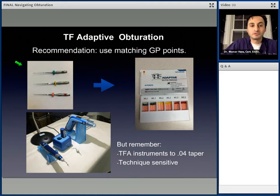But keep in mind, many people do recommend using a narrow taper so as to preserve some dentin. As far as I'm concerned, the difference between an 04, 06, or 08 taper instrumentation, practically speaking, is not going to make a big difference in terms of structural integrity of the tooth. But the reality is that we need a greater taper to make medication of the canal easier, to be able to get your lubricant there, and to make your obturation much easier. The narrower the taper of the canal, as you can see in my hand, the more difficult it is to get in there. The wider the taper, the easier it is to get your obturation to length. So if you're using an 04 taper of instrumentation, obturation with this injection gun, for argument's sake, and this hot instrument becomes a little bit more difficult.